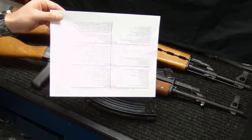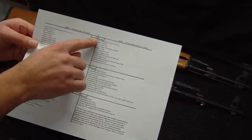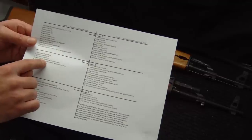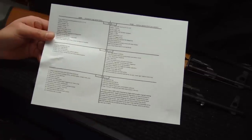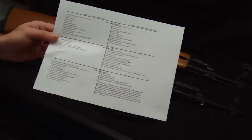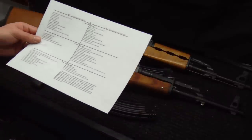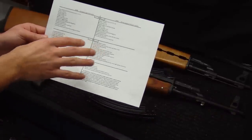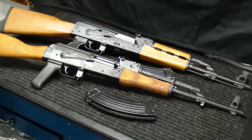I did a little bit of research and came up with this sheet here. It's got the things that are equal between the two, the pros of the Wasser, the pros of the MPAP, and the cons of each. I'll try to make a copy and put it on my Facebook page if you want an actual copy. Just by looking at the list, you can tell that under the pro section there are a lot more pros for the MPAP than for the Wasser, and that's generally the consensus from reviews and overall features — it seems like the MPAP is generally the better way to go feature-wise.